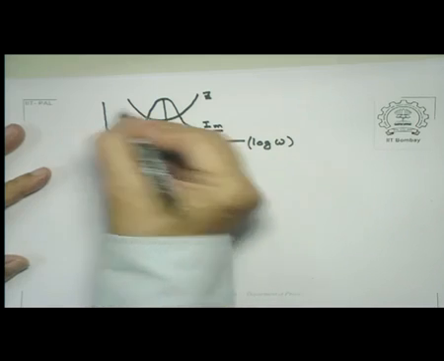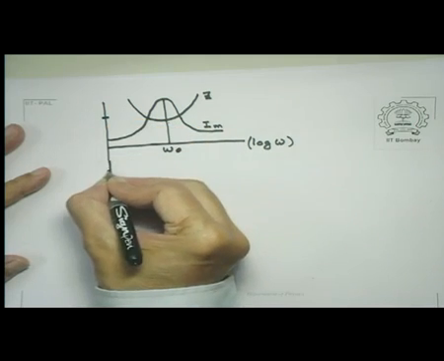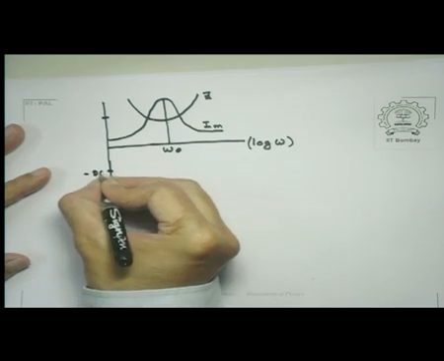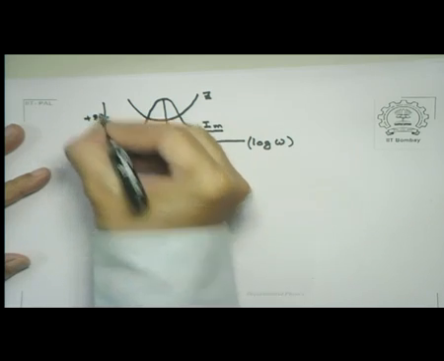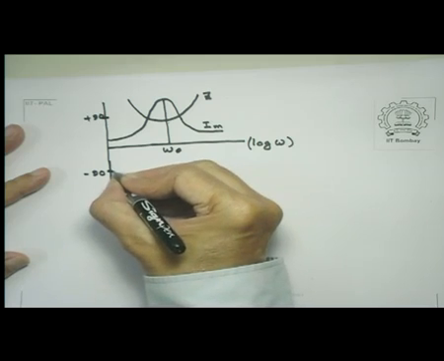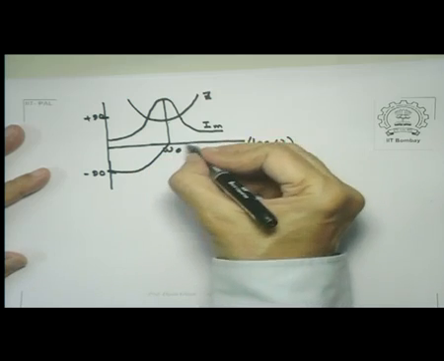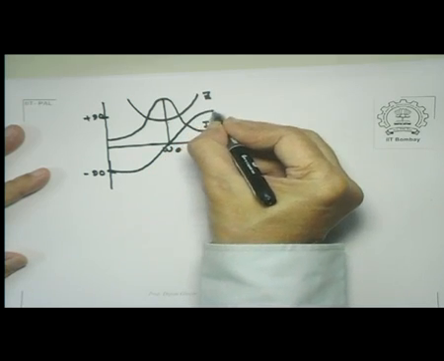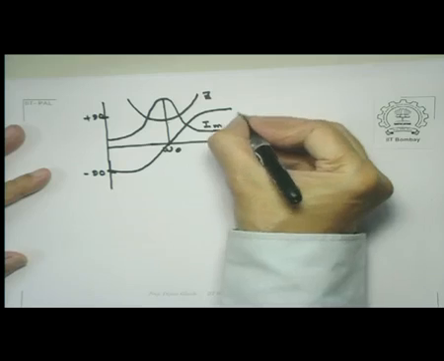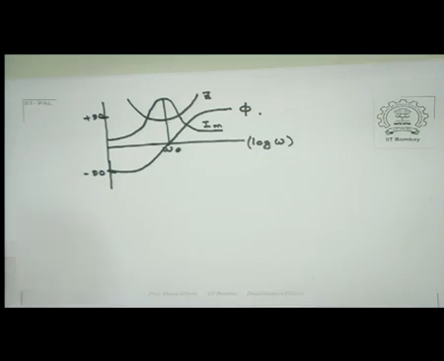And if in the same plot I am also plotting the phase, so this is minus 90 and this is plus 90. So the way it does is the following. So this is your phase phi. So with this, we conclude our series of lectures on alternating currents.